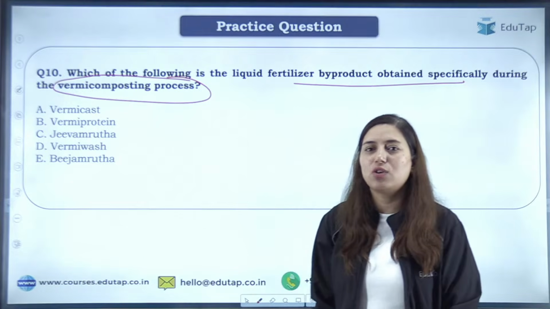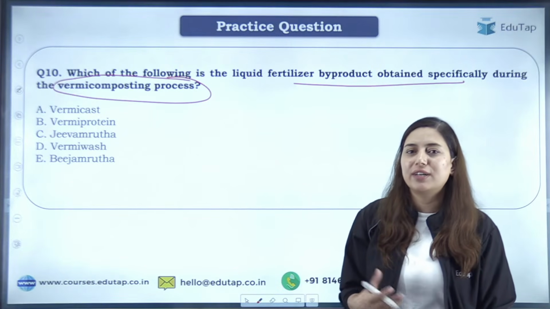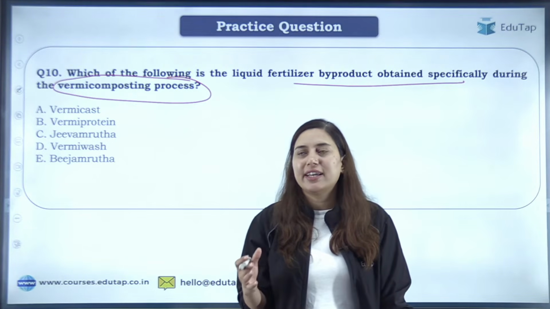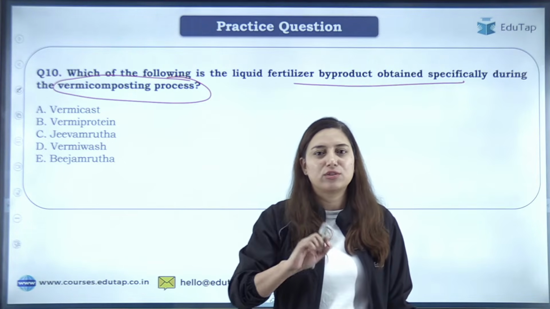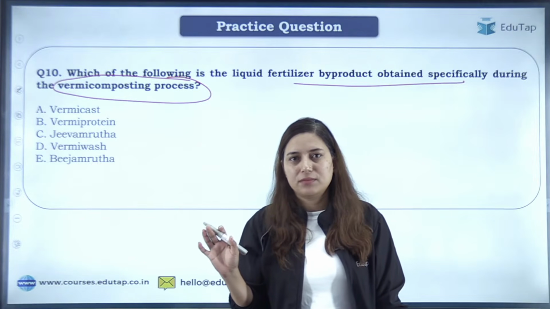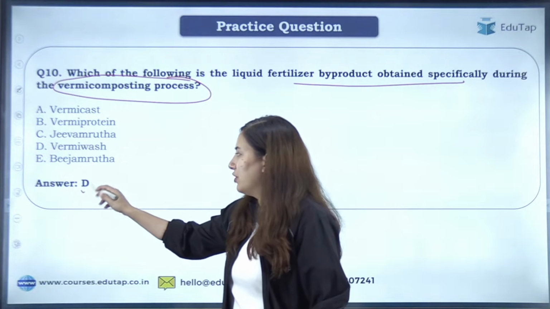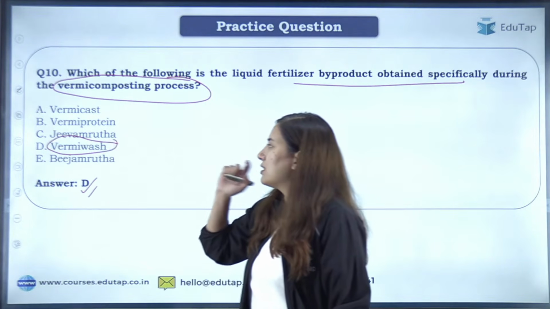Sachin, no, NPK is not a biofertilizer. Okay, NPK is a fertilizer, chemical fertilizer grade. So basically, it is a fertilizer which is having nitrogen, phosphorus, and potassium. It's not a biofertilizer. Okay, answer will be option D, vermi wash. ठीक है. So students, what is this vermi wash?